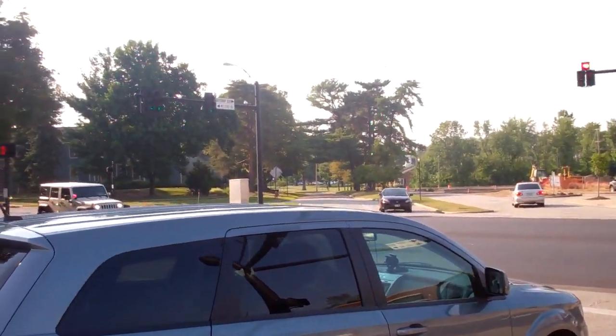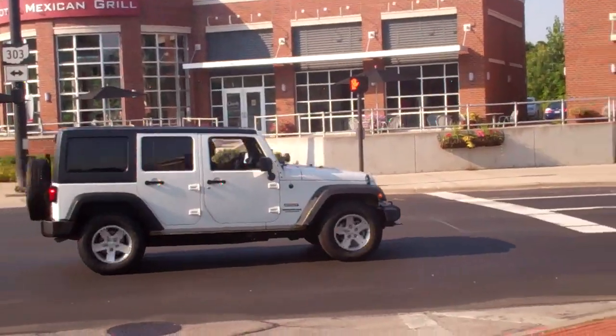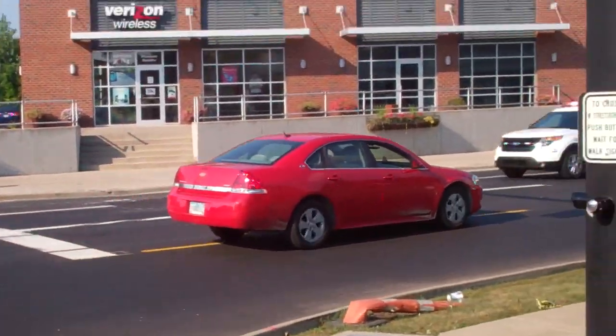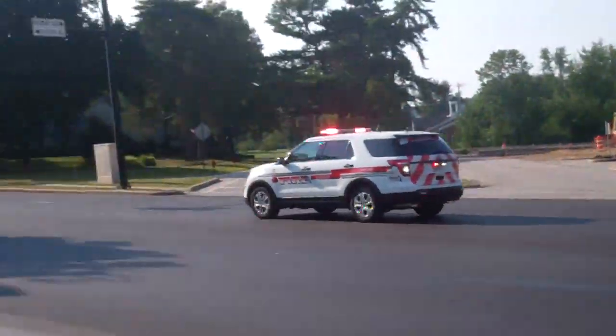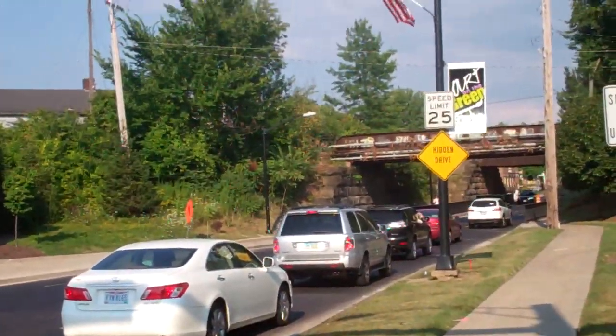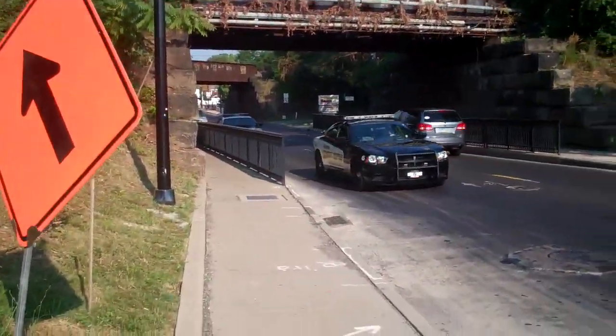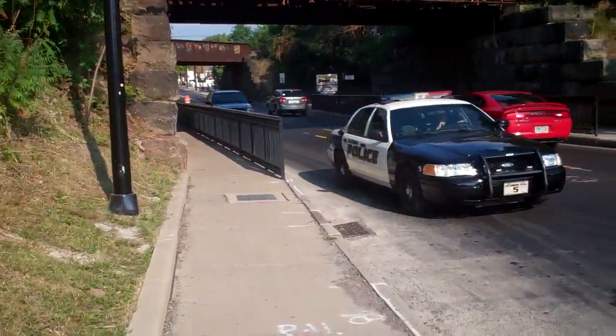Look at this jackass — thinks he's all that, driving his Jeep with the lights on. What's that all about? The Impala too? Oh, they're going the wrong way. Going the wrong way — freaking morons. And there's an actual cop car. There's more pulleys. Holy crap. I'm filming the pulleys.